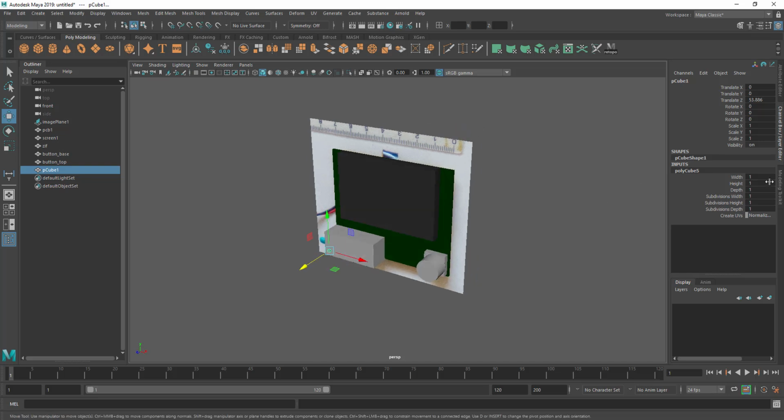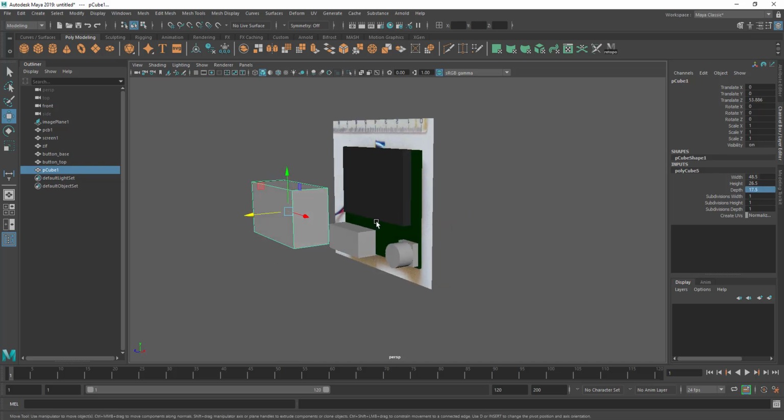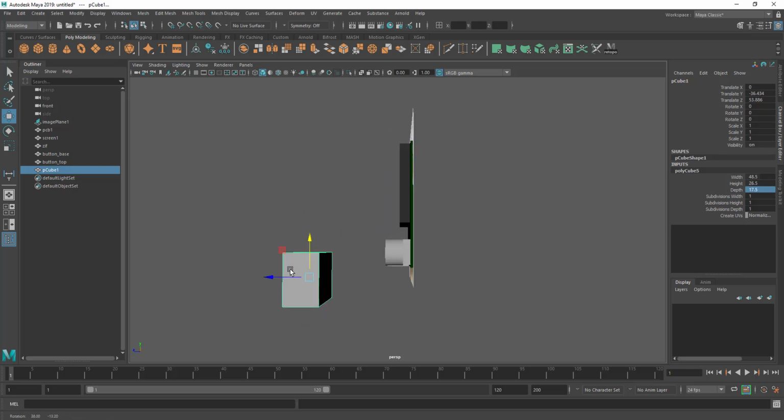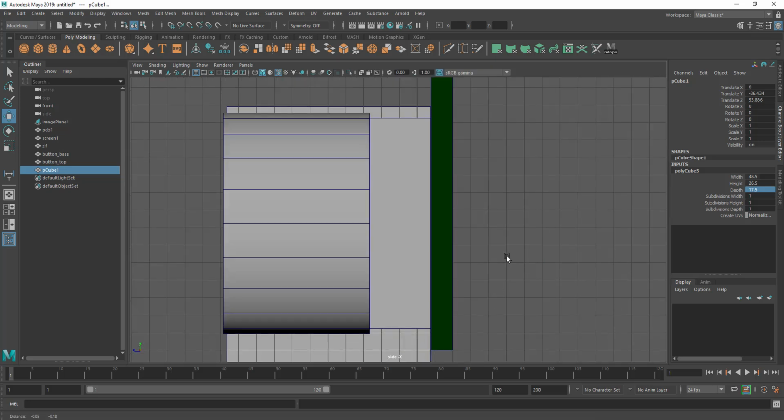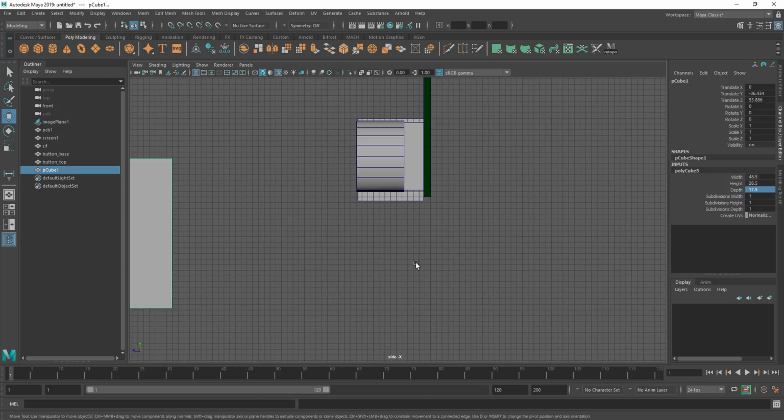So our battery, now I looked this one up online because not all 9-volt batteries are created equal. So we got 48.5 as a maximum width for the battery. We have 26.5 for the maximum height of it, and we have a depth of 17.5. Now this should fit pretty much any 9-volt battery from any manufacturer, and we're going to move this back to the start point of the grid, to the main line of the grid.